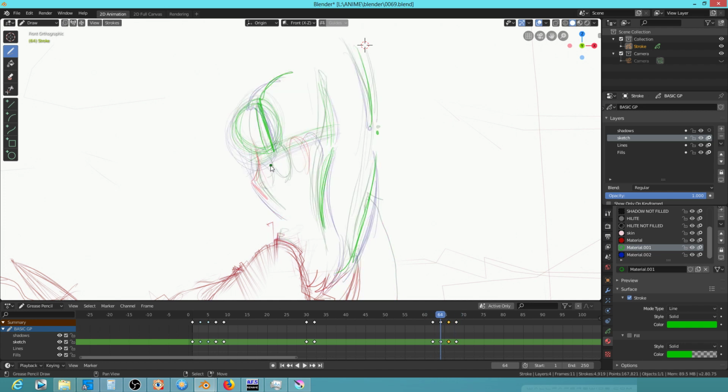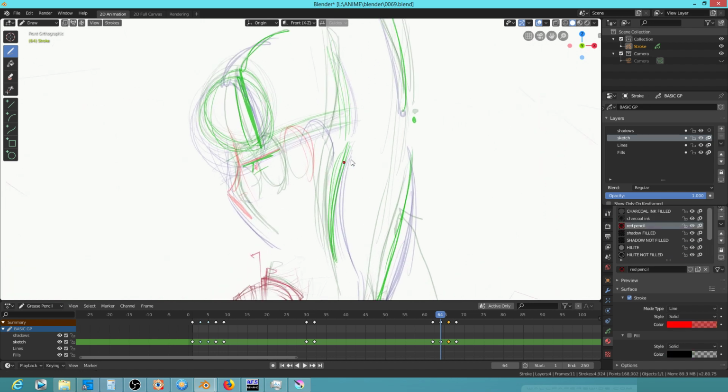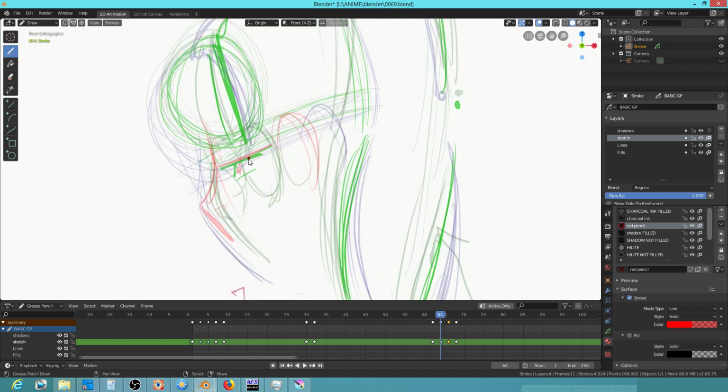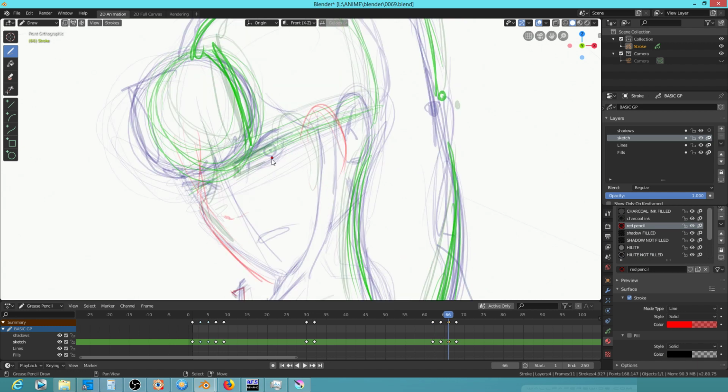Okay, there's her eye. So her eye's going to be appearing here. Let's go ahead and go back to our red pencil. All right, let's zoom in. So let's position the eye there for kicks and giggles.